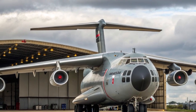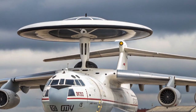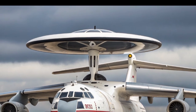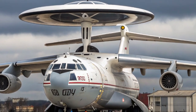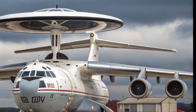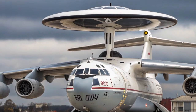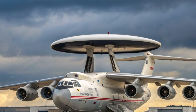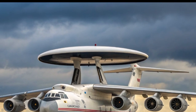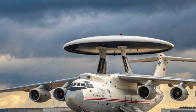Another fascinating aspect of the A-50 is its sheer presence. Whenever it takes off, it signals a serious military operation — its large rotodome and the roar of its engines make it an unmistakable figure in the sky. To enthusiasts and spotters, seeing an A-50 is witnessing the core of Russia's airborne command capability. For adversaries, its appearance means surveillance and coordination are now in play, changing the balance of the battlefield. By 2025, Russia operates several A-50 aircraft in different stages of modernization.